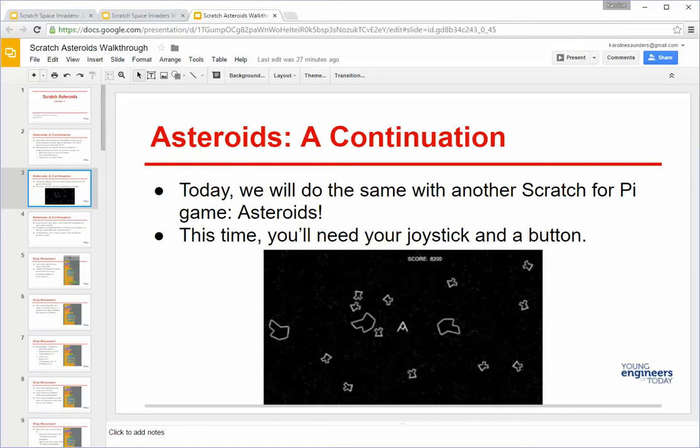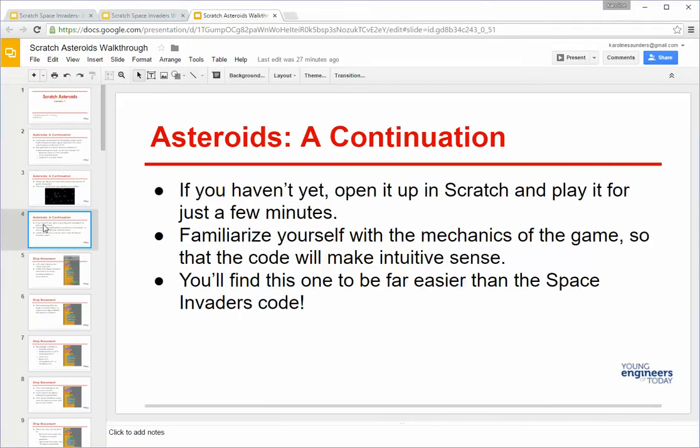And I do see a question. You have two buttons. And yeah, that's fine. No big deal there. You only need one. If you have to, you can always make a new broadcast that'll say when the green flag is clicked, then initialize your GPIO. Basically, I'll talk more about that a little bit later. You only need one for today, but we did give you two.